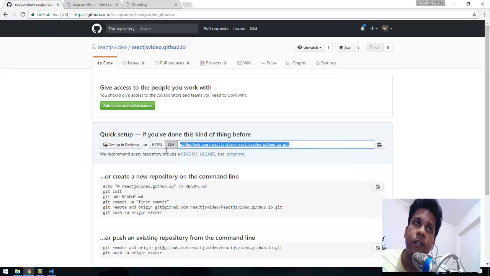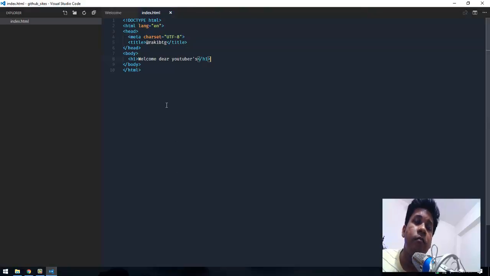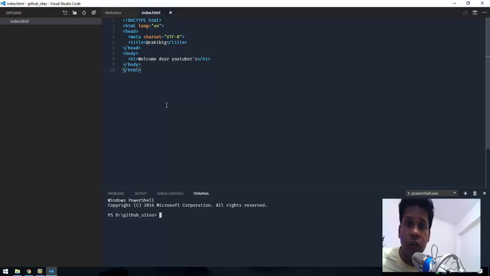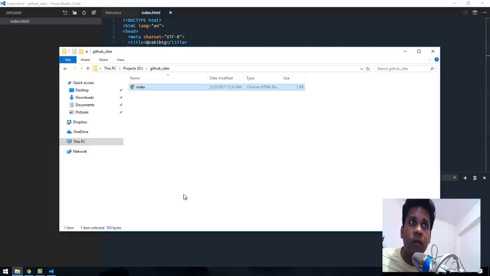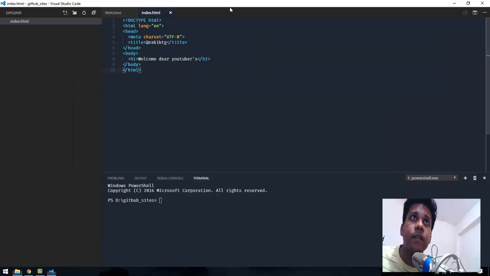Click that SSH key and go to your Visual Studio Code, not Sublime Text, and I can access the terminal by pressing Control and the backtick on the command. But if you want, you can use any terminal, you should open the terminal in this directory right here where you've designed your static site. Okay, if that makes sense.